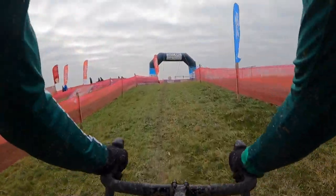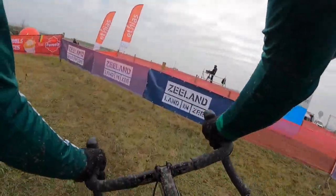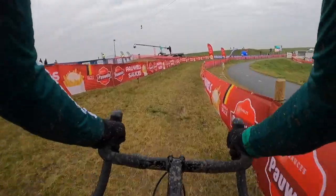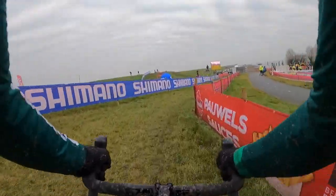So we're coming back down by the pits. This is another heavier pedaling section. Most of the technical bits are done now. We're going to be going up and down a couple more steep hills later on. But this is, again, part of the course that you want a faster tire like a Challenge Grifo or a mid-range tire where you have a little bit less rolling resistance in it.